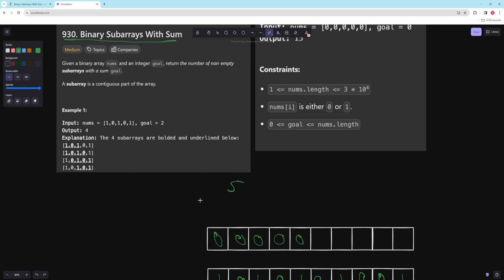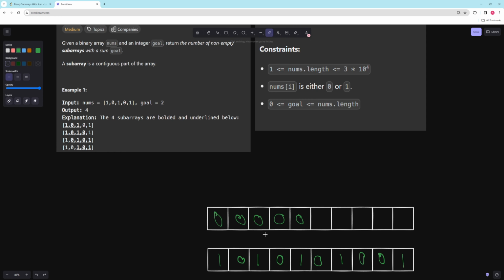Now, let's talk about another part. Let's say I have some previous total of 3, and then I have this multiple times. So I have a 3 here, a 3 here, and a 3 here, right? Well, now I can take my 5, and any one of the 3's, and any one of those subarrays will add up to 2. So this subarray, this subarray, this subarray. That's the basic idea: given a total, you're looking for the total minus the goal, and however many times that occurs, that's how many subarrays you have.